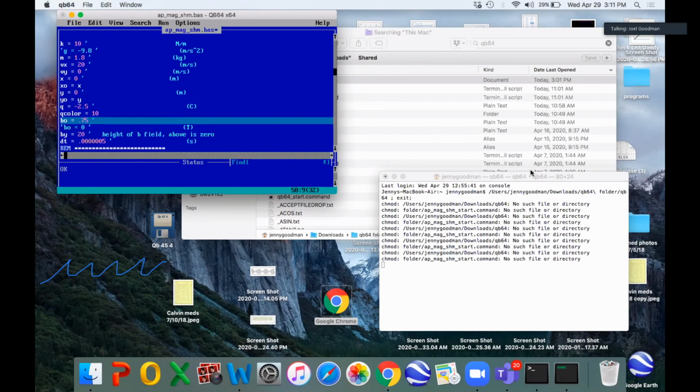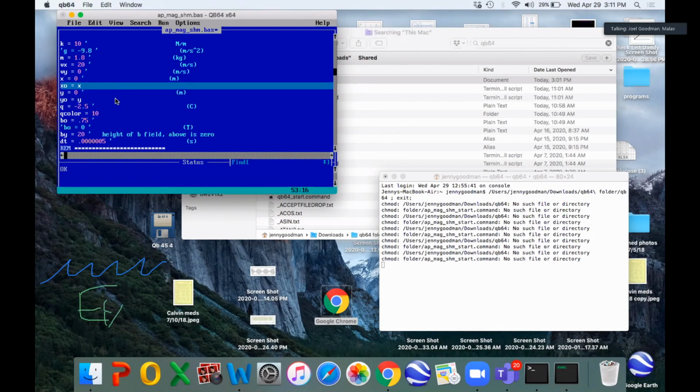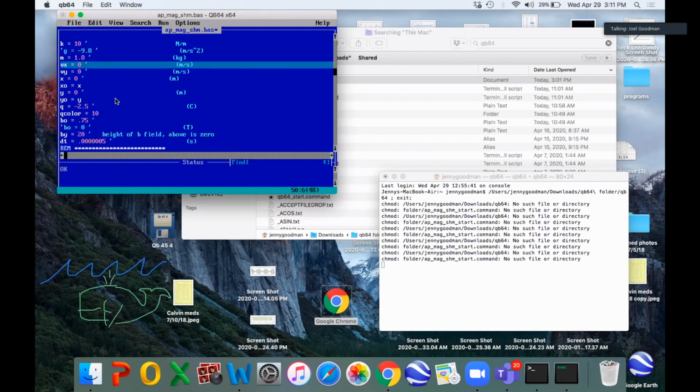Well, if you think that's cool, would you be interested in trying one more thing before we end this session? Sure. Thank you. All right, let me change something. I'm going to move the initial, whoops. Watch what I do now. Instead of giving this thing an initial velocity of 20, I'm going to give it an initial velocity of 0.